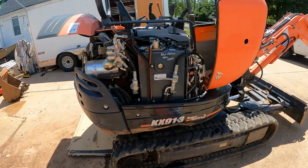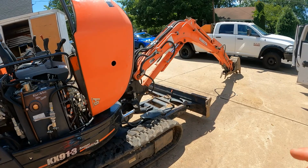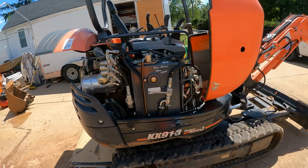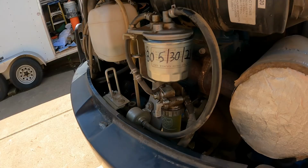Alright guys, just had it running. Checking the fluid level, it's right in the middle where it needs to be. In order to check this, you gotta stretch the boom all the way out and try to collapse as many cylinders as possible. I got my little note here so I know I did the pilot return filter, the hours and the date. And I went ahead and marked the fuel filter and the oil filter.